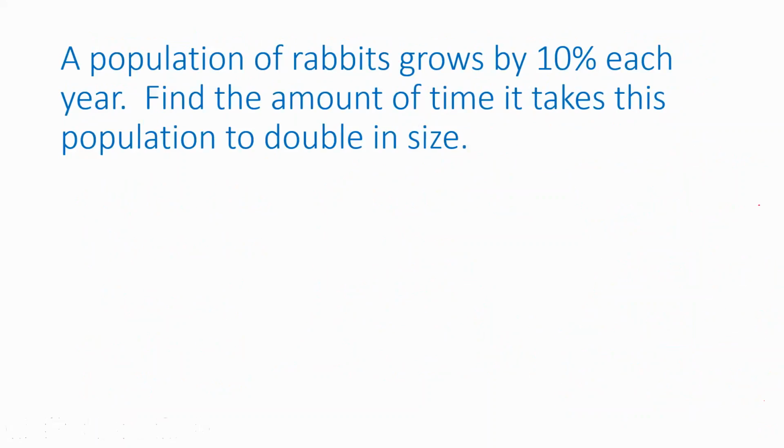One more. A population grows by 10% each year. Find the amount of time it takes this population to double in size. So this is a lot like the previous question, except we were not specifically told exactly how many rabbits we have to start with. Or does it matter? Well, not really.